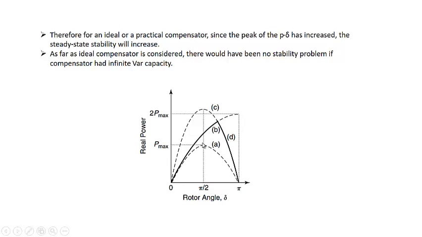There is also a range from 90 degree to this point. You can see that the stability margin has increased in steady state stability. Because in the earlier case, we said that the stable range for the synchronous machine or power system is from 0 to 90 degree, but here this range increases from 0 to, let us say, 130, 140, 150. It depends upon the rating of this compensator. It has increased, but it will definitely be less than the twice Pmax case. So this is about the steady state stability.